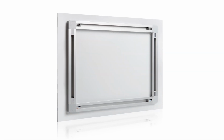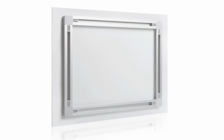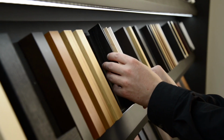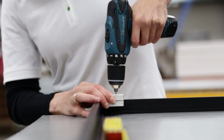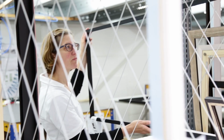As a standard, we attach hanging elements to your picture. This is included in the price. If you like, you can also add a frame to your picture. We offer different models in numerous materials and colors. All of our frames are made to order in our workshop just outside of Cologne, Germany.